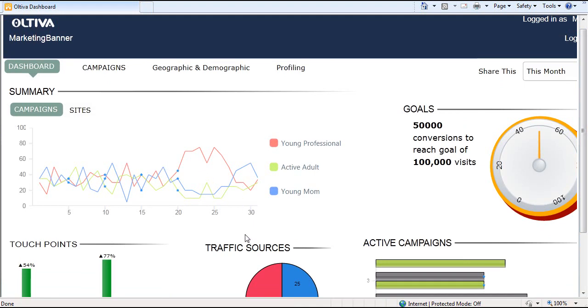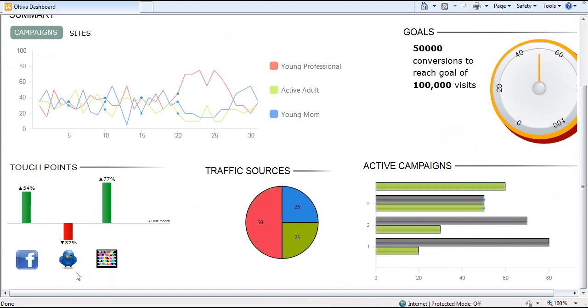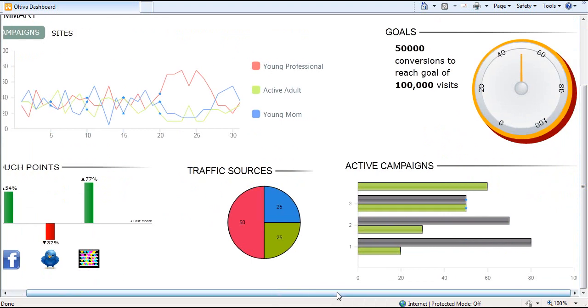At present, this is a campaign for the 15% discount coupon, and these are the various target segments like young professional, active adult, and young mom. At the bottom you can see various touch points like Facebook and Twitter and Microsoft Tag. Here you can see the conversion goals.